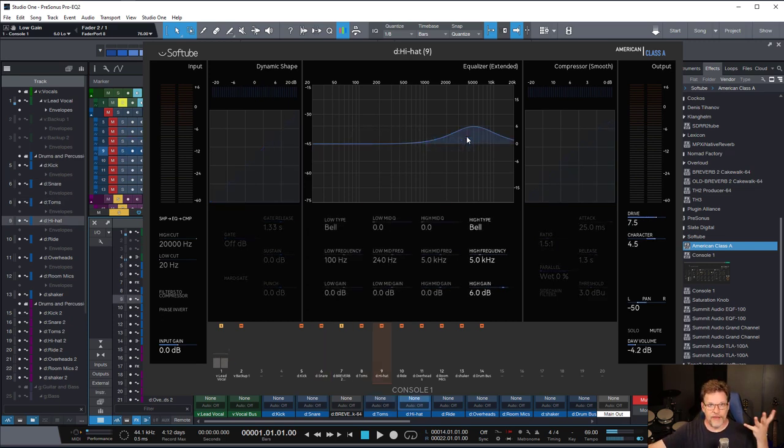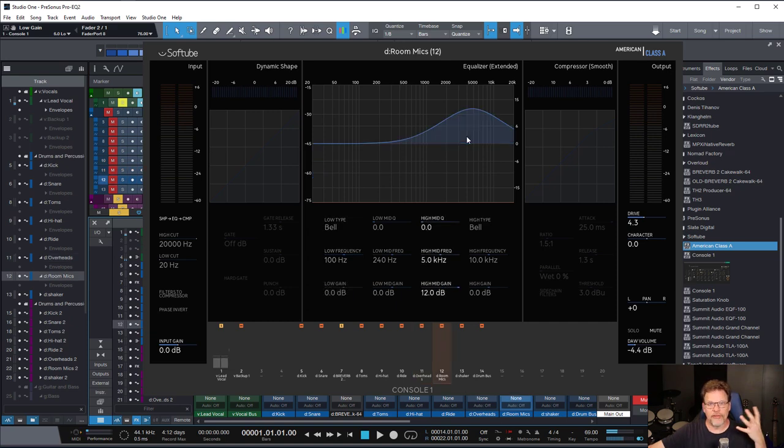On the hi-hat, I've just boosted up the top a little bit. Know that I've also got overheads. So I said the same thing. I did a little boost right there. That's peak mode on the hi-hat and shelf mode there on the ride. And then for the overheads, I left them flat, except I took the bottom end out, which is pulling some of the kick out of the overhead sound.